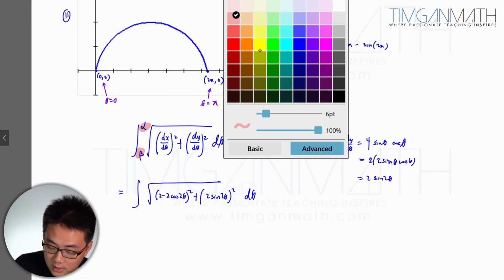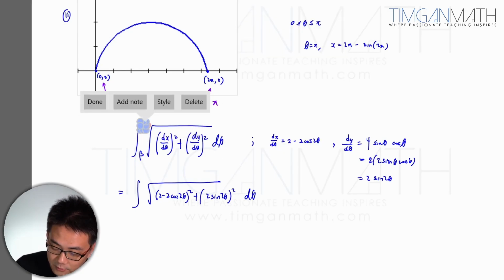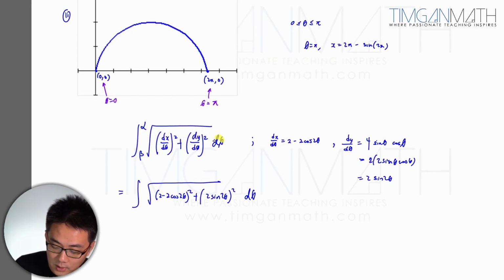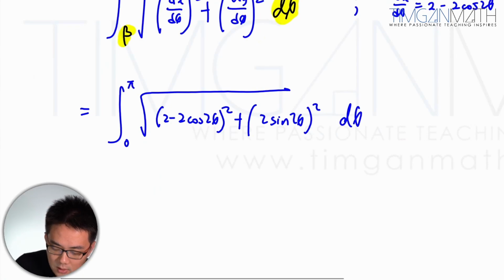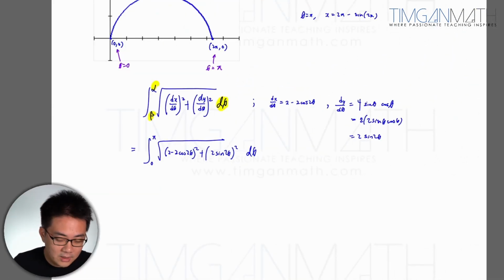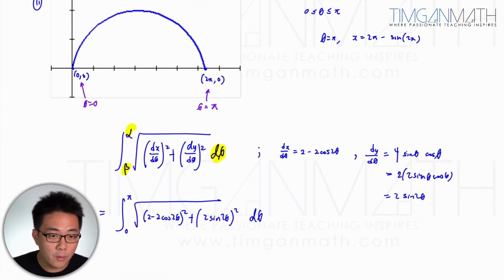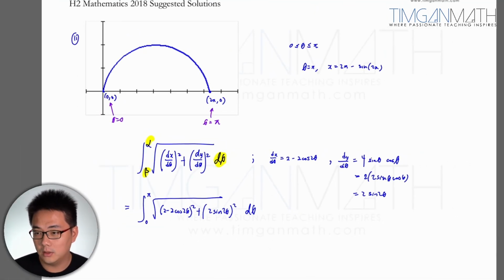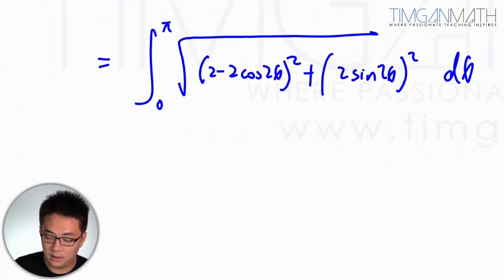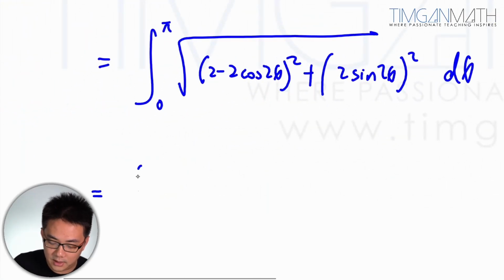Now this boundary here is important. Sometimes students get confused. Remember that it corresponds to this d theta, so this should be theta from 0 to pi. So you just put 0 to pi here. I think generally once you get this part, you already secure about 2 marks, because you are writing the boundary condition, applying it, and understanding it. Then the next part is to expand this and see how it goes.